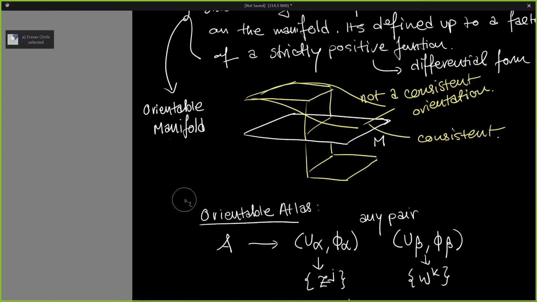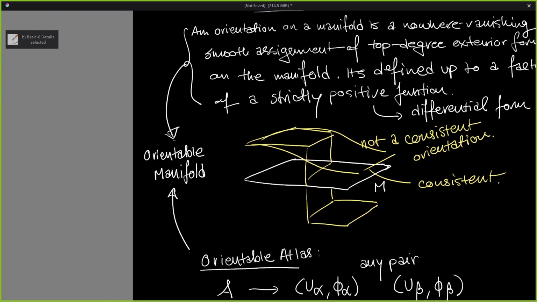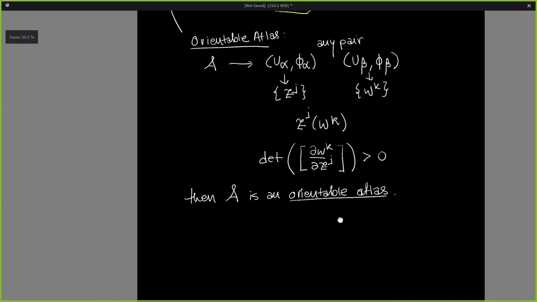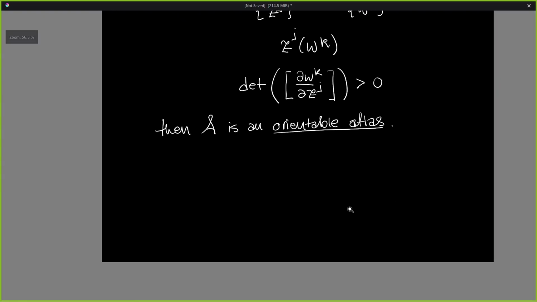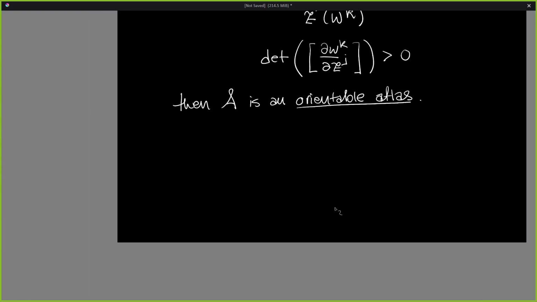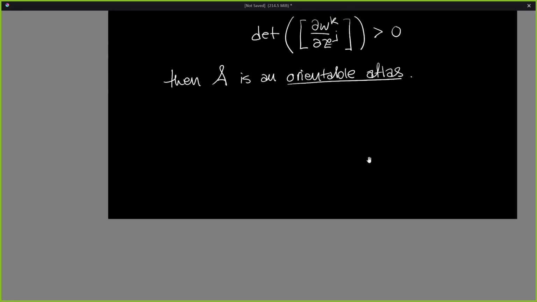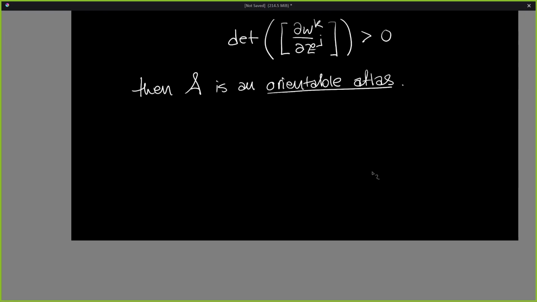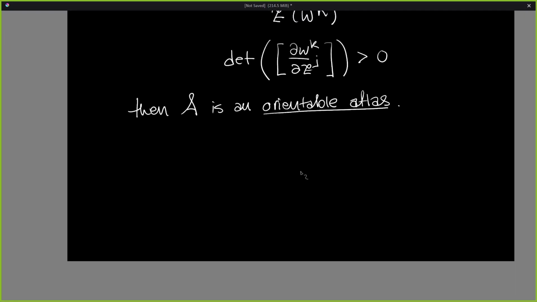So the other way you can think about an orientable manifold is that it admits an orientable atlas. And we're going to need an orientable atlas in order to define integration on the manifold. So that's how all of this comes together. That's why we are looking at orientations and so forth, because integration is going to become important when we derive some of the future results.